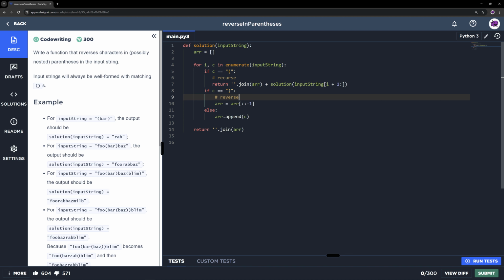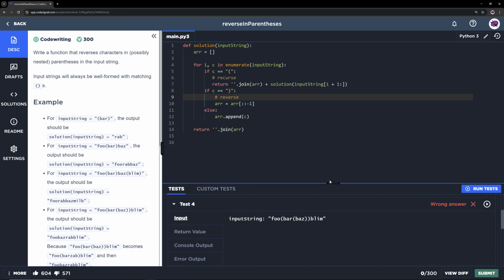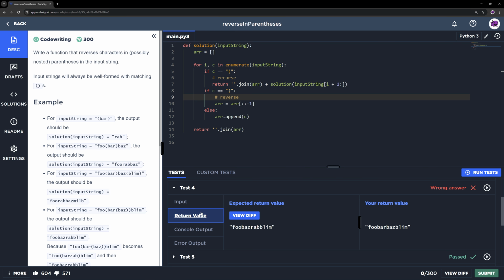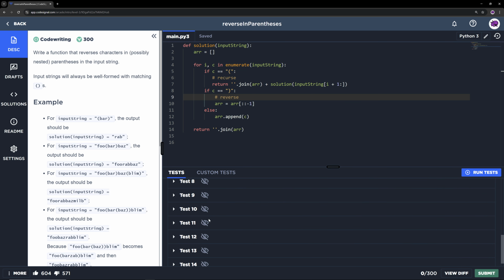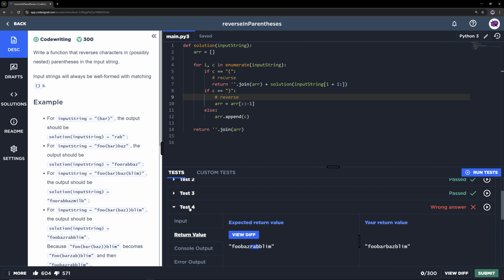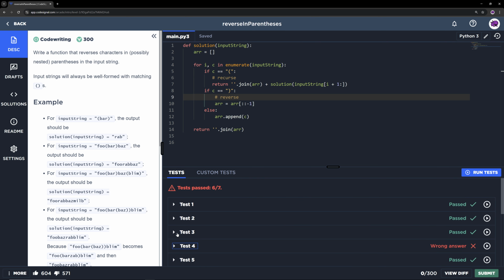Let me just check real quick. Oh, it doesn't work. Input string, return value. So for bar, this thing didn't work. Okay, some of the tests actually did work then. So there's only one test that didn't work.